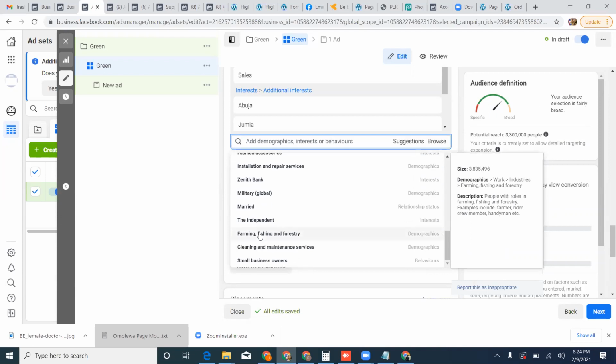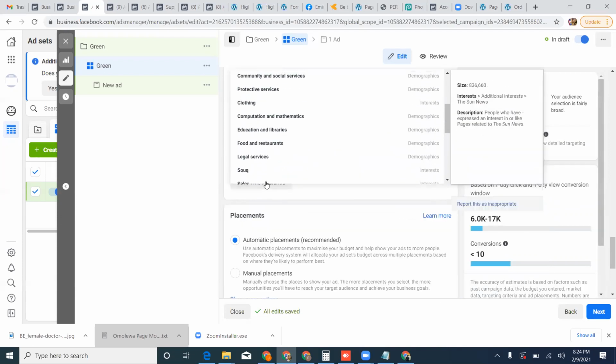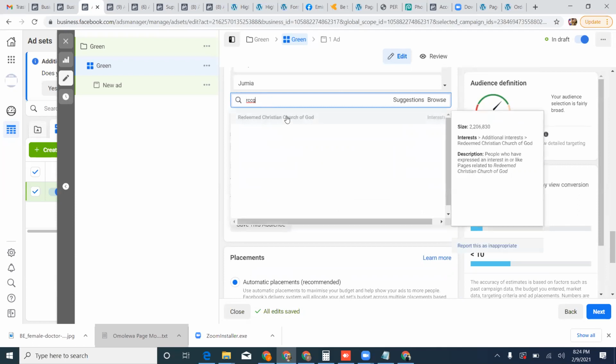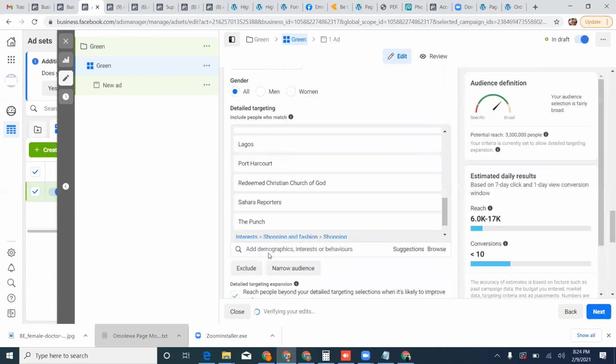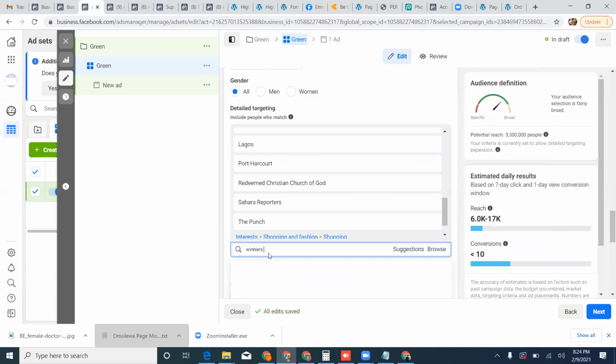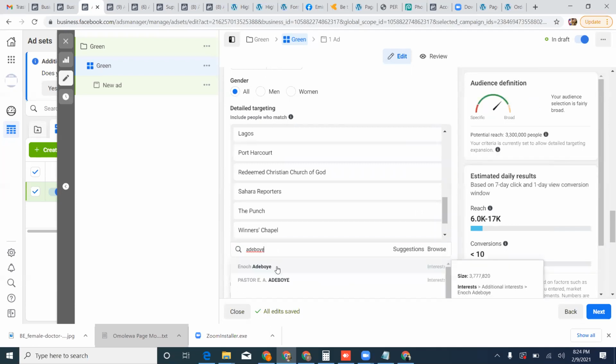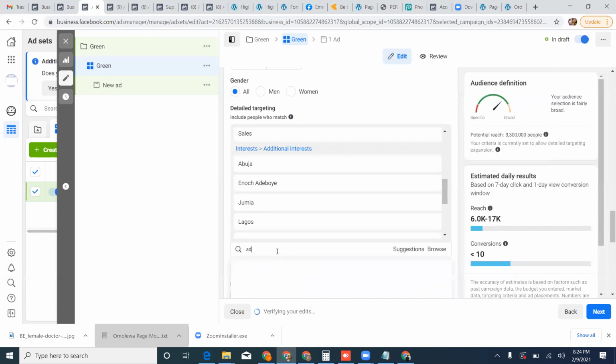Okay, so there are also two churches that we used to pick. Redeem. If your church is not there, don't vex. We should pick Redeem. The Winners Chapel. And we pick Adeboye.